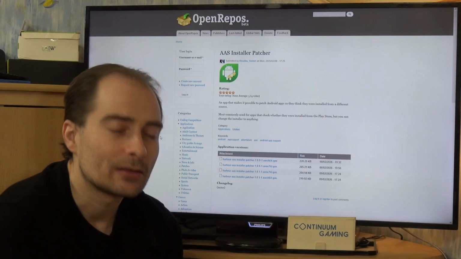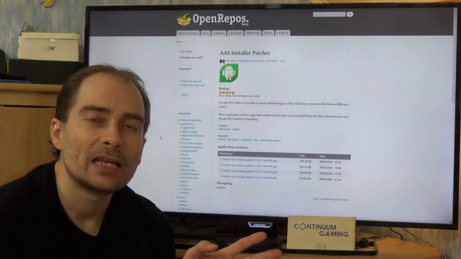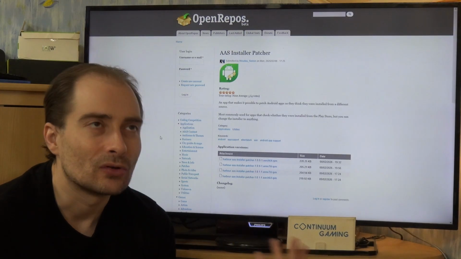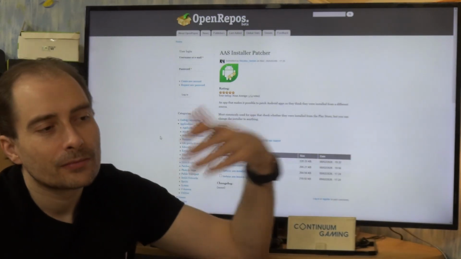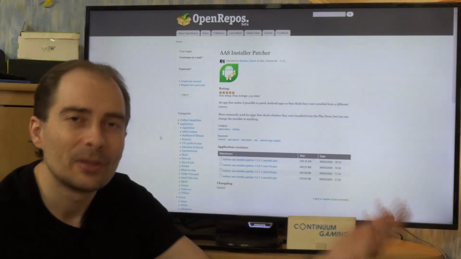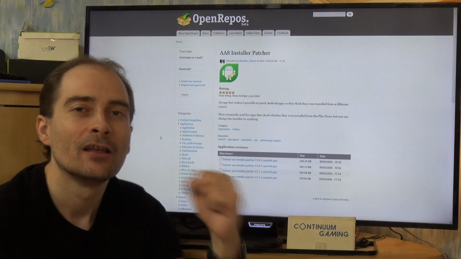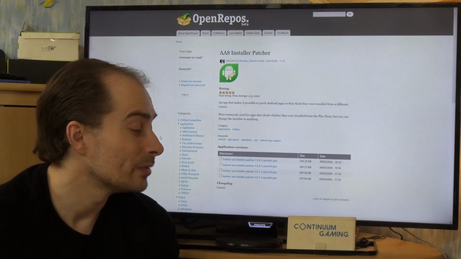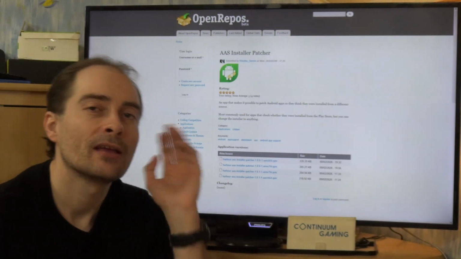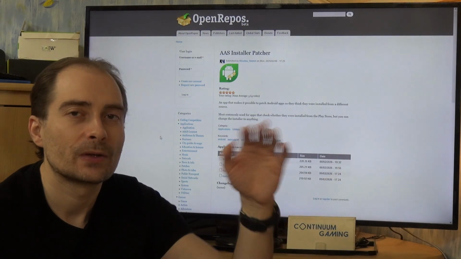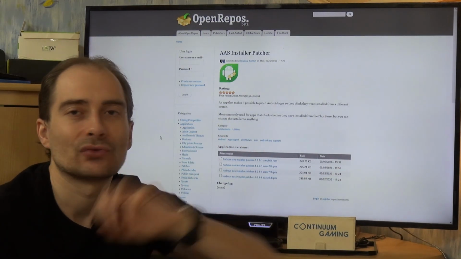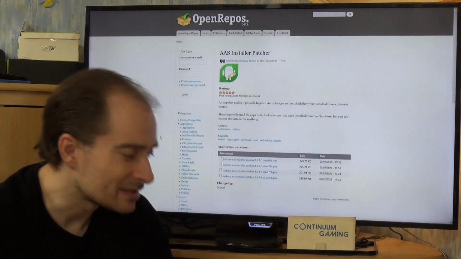You can even define a different kind of Play Store if you want to, but of course the more common thing you are going to try is tricking any kind of check for the Google Play Store and not anything else, but we will see.